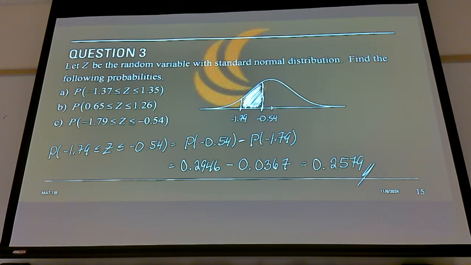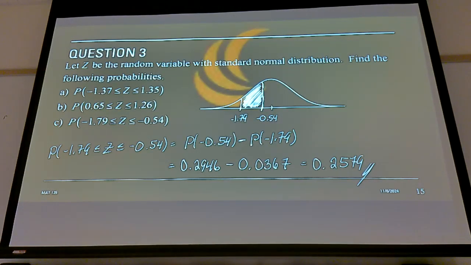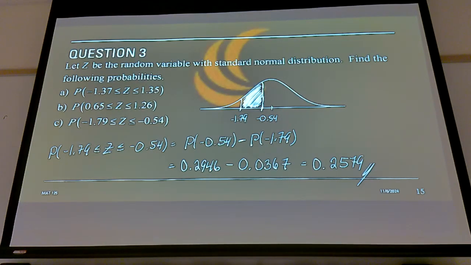Easy, right? No, it's not. Not in the exam. Here is easy, maybe the easiest thing we've done all semester. Up there is where the trick is. Well, good news is whenever your z-score is between two values, it's always the difference of the larger and the smaller. And if you remember that, you're golden.